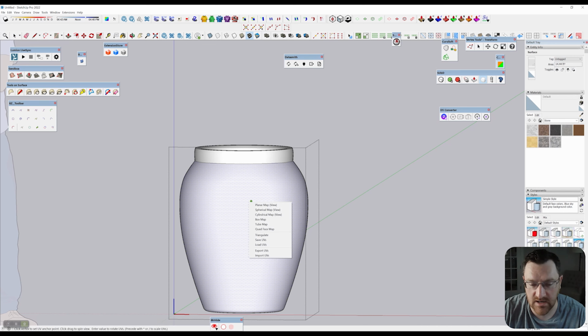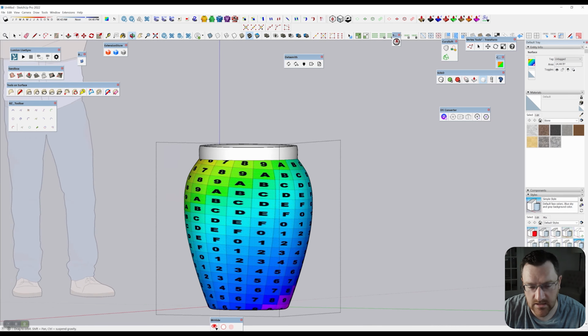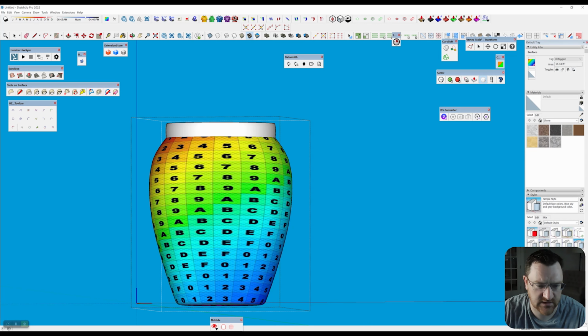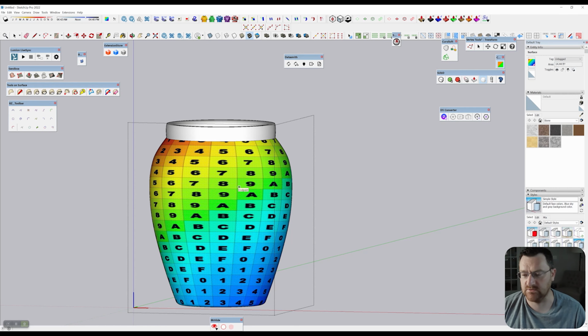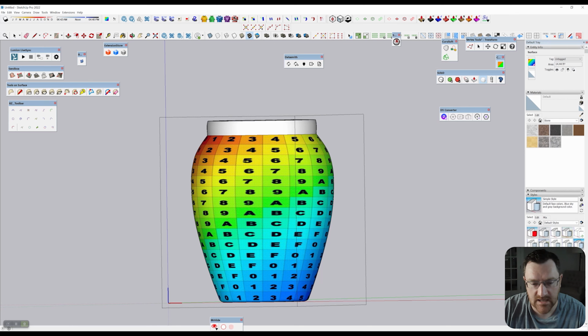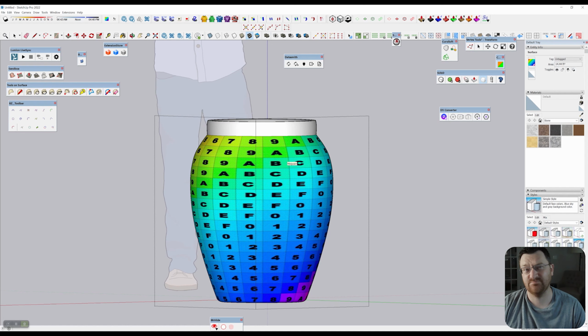Now right click on the model and let's do cylindrical map from view. All right. You can see now, this texture map that you're looking at should be familiar to anyone who's done anything in 3D. It's just a UV texture map to see how the UVs are actually laid out. By double clicking on it, we can go into the orthographic mode, right click and go cylindrical map from view. You can see it'll straighten the edges. This is not ideal, but SketchUp natively, and really intentionally, hides all the UV information from you.